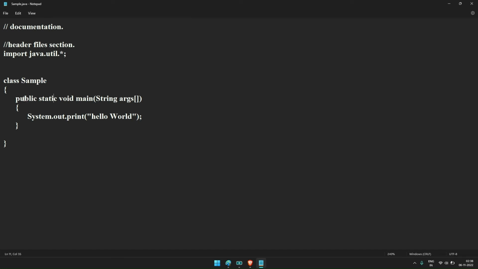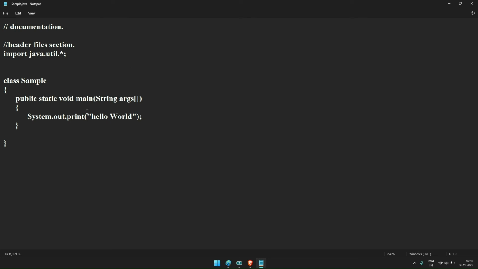Actual execution of the program starts from main, but if we don't have a main function, the compiler generates an error, that main class would not be loaded. And whichever statements we write in the code are written in between the curly braces. These are some rules defined in Java to write a program.